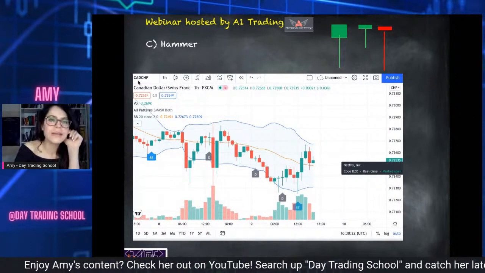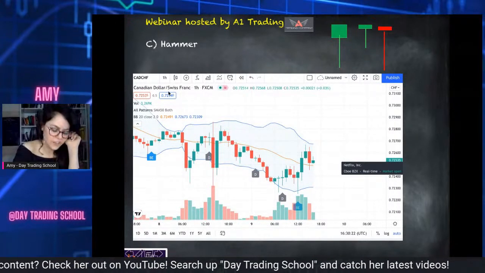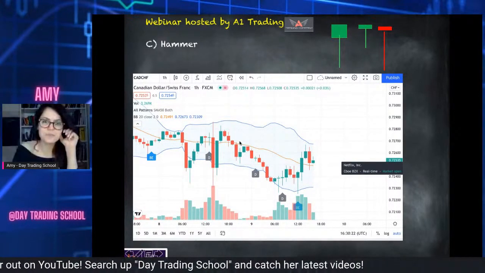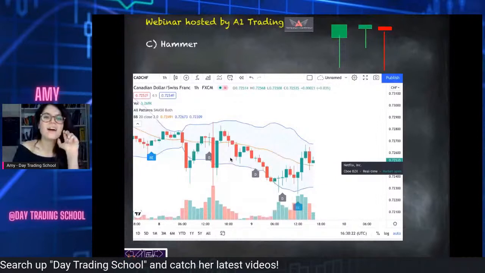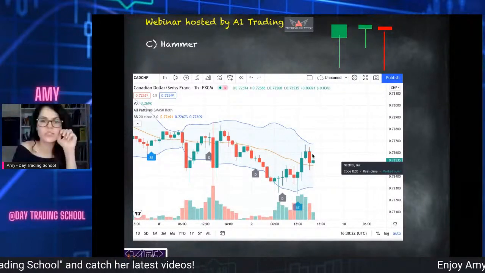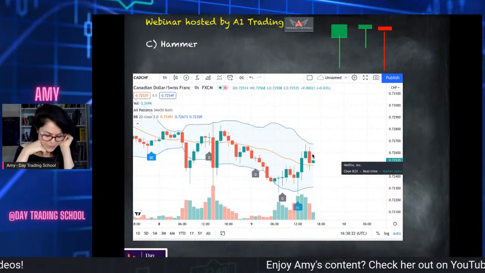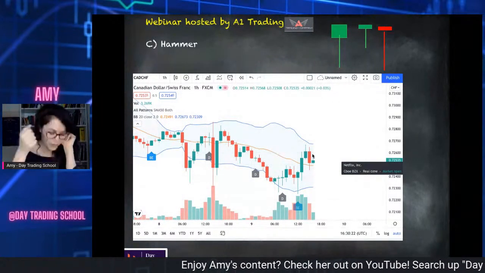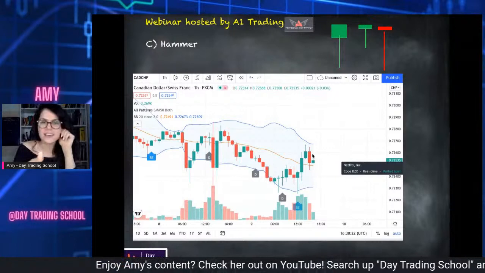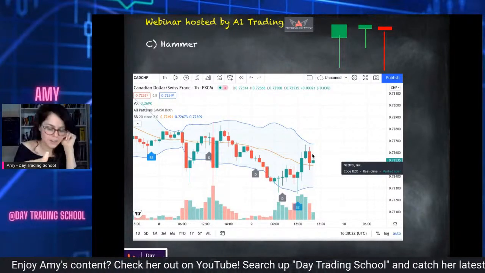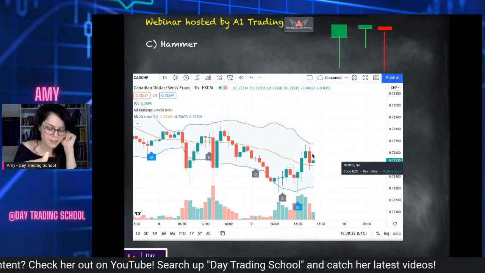Yeah, now I picked Canadian dollar and CHF. I usually don't trade this, but I did it because someone once got quite upset because I always come up with GBP USD. And so I thought I'd come up with something else this time, even though, as I said, I'm not an expert here. I never trade this Forex pair right here.